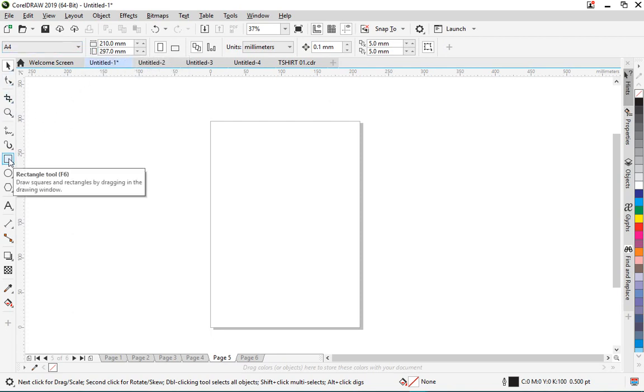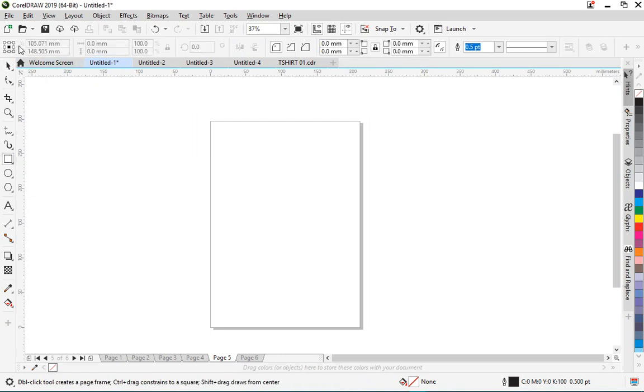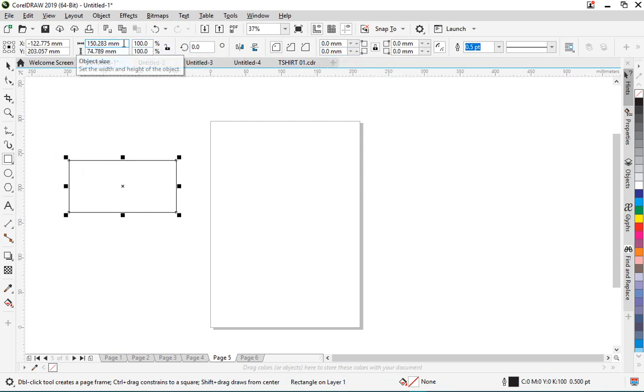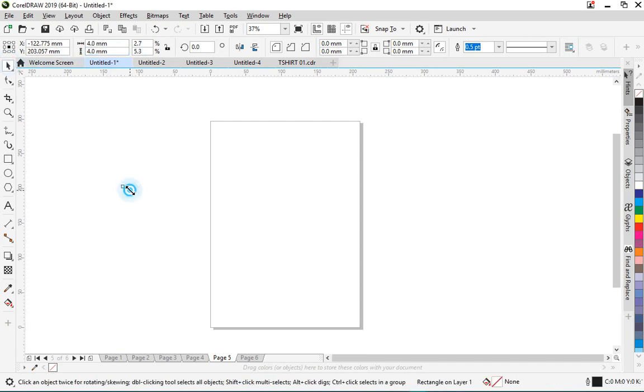For instance, I click on rectangle, observe the property bar has changed. By the time I draw this, it allows me to make adjustments to this. I can decide to enter the size of the rectangle here, so you can see it allows you to gain access or control over a specific object or currently selected object or tool.